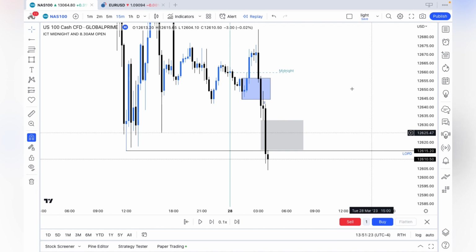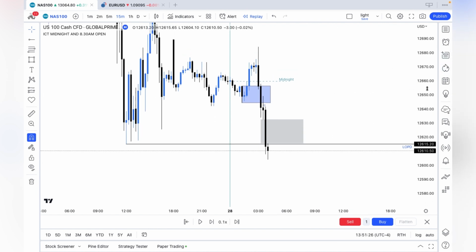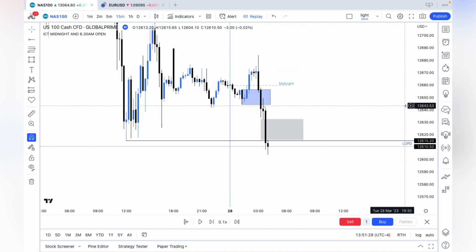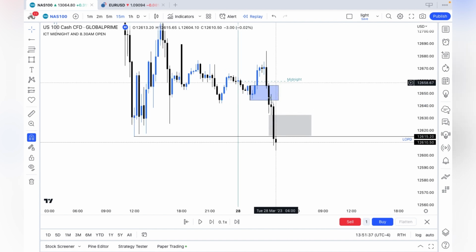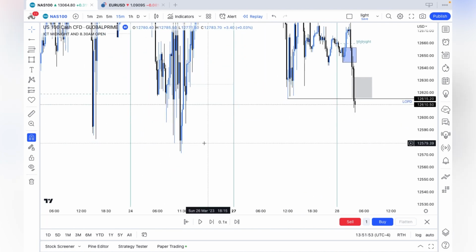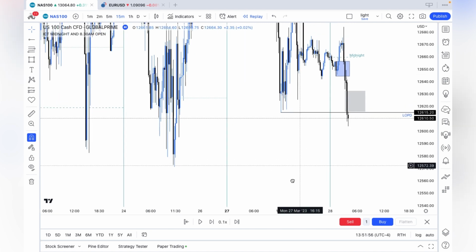Okay, fellas, so this is the third loss, the one I was talking about. Is it the third? Am I counting it right? I think so, yeah. So this trade was very, very painful. Gosh. So as you can see, I missed out the opportunity here. Price came all the way down, took out the low of the previous day. So this was a bit ambitious, because we've already had a big run. It's currently 4 a.m. New York time, and price has left this fair value gap. But I was hoping for continuation in London to take out these lows, which could have been possible.